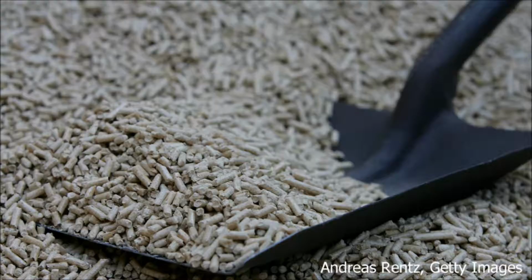Once the chip is on our pad, we introduce it into our resizing system. We have a rechipper and screener here that separates big chip from small chip. The more consistent the chip size is, the easier it is to dry. So when it comes in, it ranges from 1 inch to 3 inch chip. And once it goes through our resizing process here, we can get it to about 3/4 of an inch, about the consistent uniform size. Yep, so it's a typical screening process where if it's too big, it doesn't fall through the screen. You scrape it up, chop it up. Yep, exactly. The right size, okay.